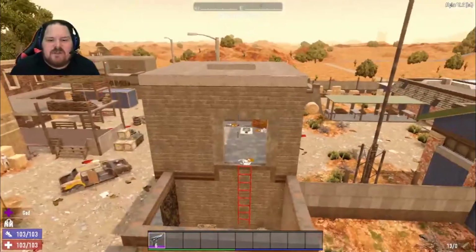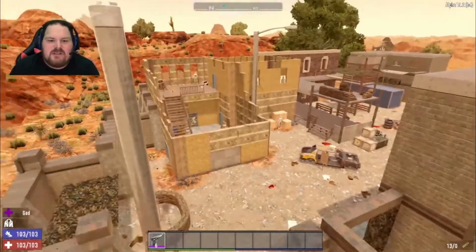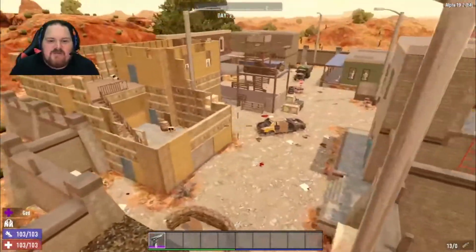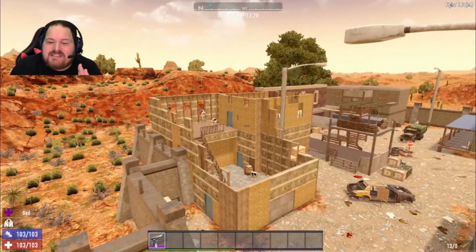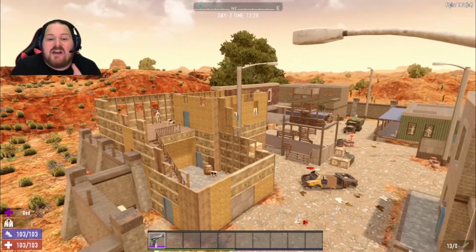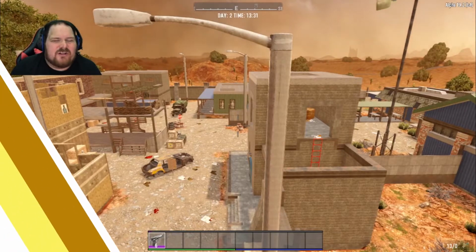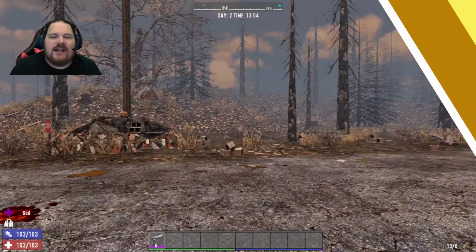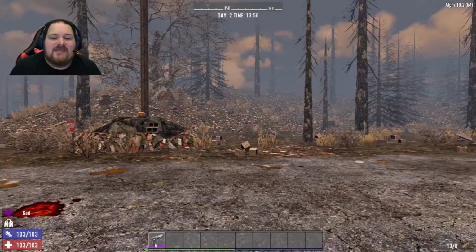Now, just so you guys know, I'm trying not to spoil things, but most of these buildings are pretty empty. However, there is some main loot that you can check out, but beware, there is a ton of zombies in this location, and there might be a couple of exploding barrels as well, so watch out for those.